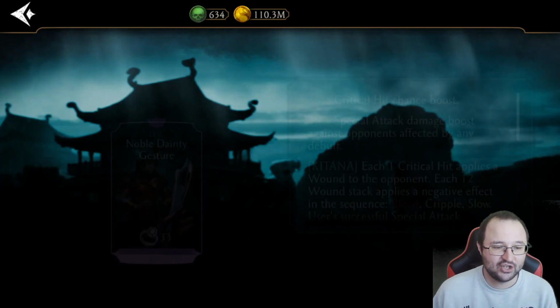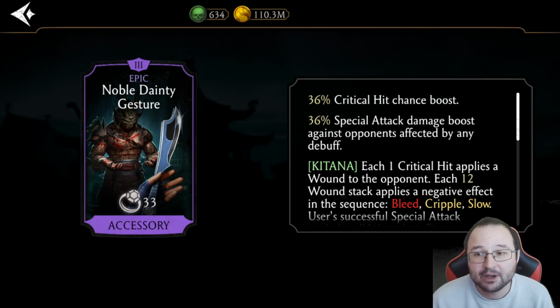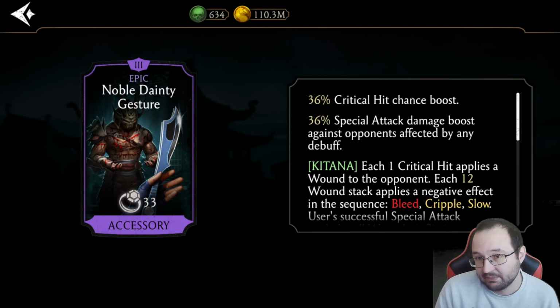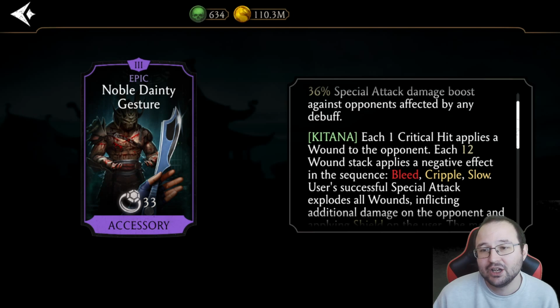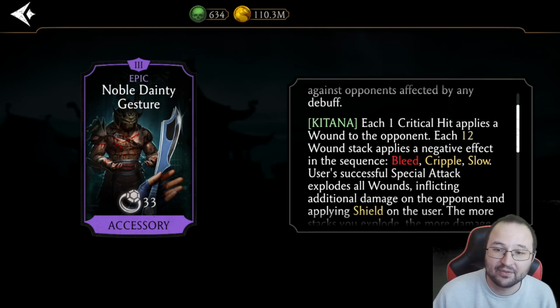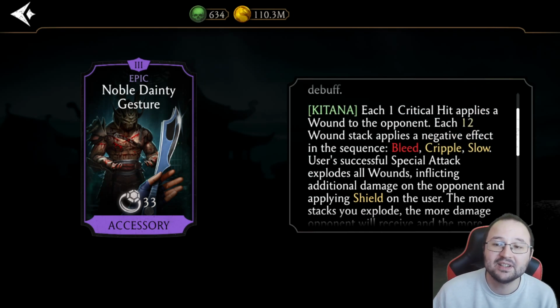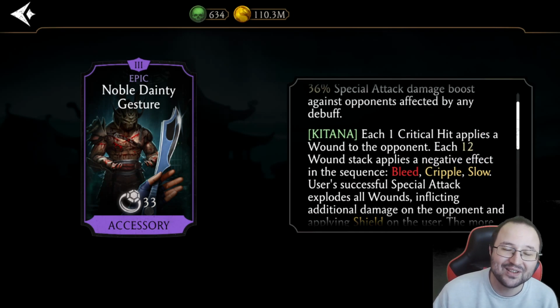Noble Dainty Gesture. 36% critical hit chance boost, this is good. 36% special attack damage boost against opponents affected by any debuff, this is also good. Kitana, each critical hit applies a wound to the opponent. Each 12 wound stacks applies a negative effect in the sequence: bleed, cripple, slow. Use a successful special attack, explode all wounds, inflicting additional damage on the opponent and applying a shield on the user. The problem is that you need to do 12 stacks. And this is super bad.